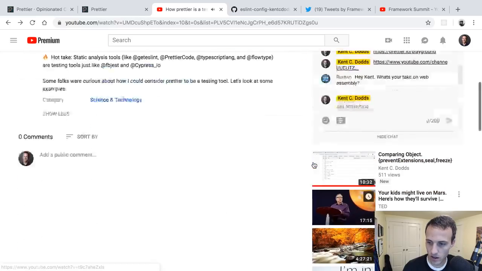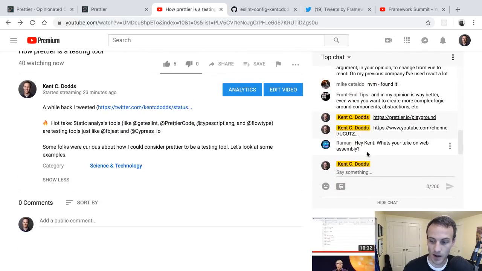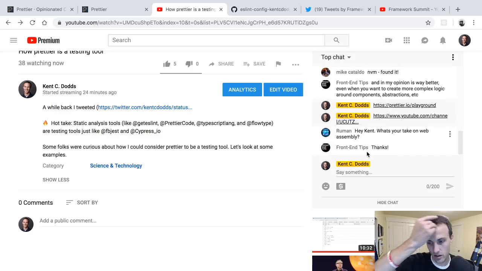So the question about WebAssembly, I think it's fantastic. I don't think I'll ever personally write WebAssembly code, and I think most JavaScript engineers will still continue to write JavaScript, but I can see some scenarios where maybe frameworks or other things will take advantage of WebAssembly. I think it's cool. All right.